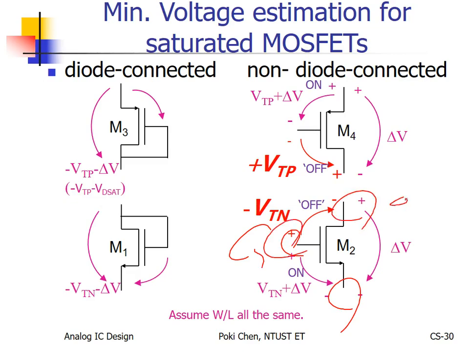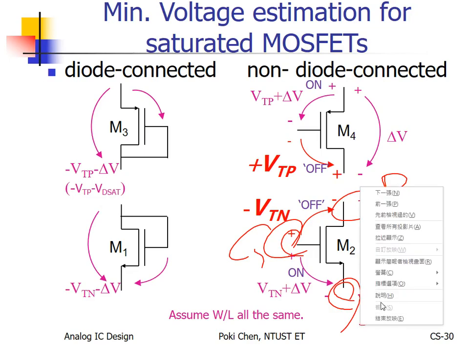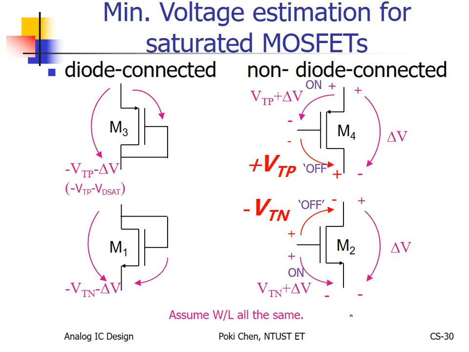So the minimum drain voltage can be delta V higher than your source. The source again is the reference point. That's it. Piece of cake. Again, if you look here, your gate should be one VTH and one delta V higher. But how about your drain? The minimum voltage is delta V or higher, to make this side on and that side pinched off.